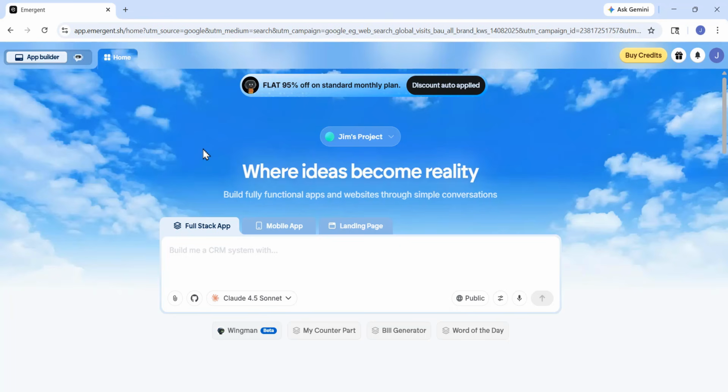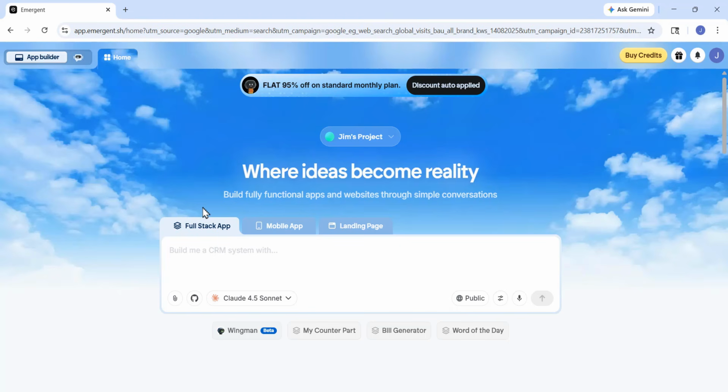Before doing something else, let's quickly understand the options available on this screen. At the top, we can see three app types. The first one is Full Stack App. This option is used when we want to build a complete app with both front-end and back-end functionality.